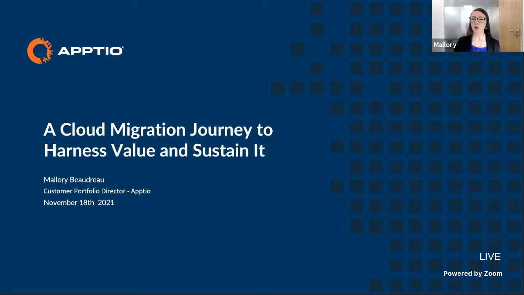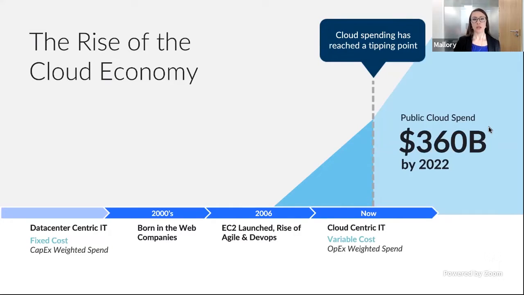To start, we're going to look a little bit at the history around cloud migrations and the use of cloud to help frame out the challenges of migrations. Now, in a traditional data center model, you had fixed costs based on CapEx, and typically you had lengthy procurement cycles. But in the 2000s, with the born-in-the-web companies, you started to see a shift towards more flexible infrastructure, more flexible options. And what came out of that is in the 2000s, Amazon Web Services released their cloud server, their infrastructure as a service called EC2.